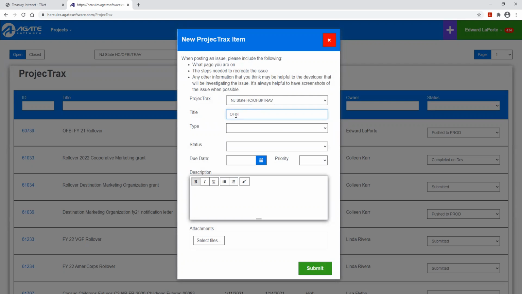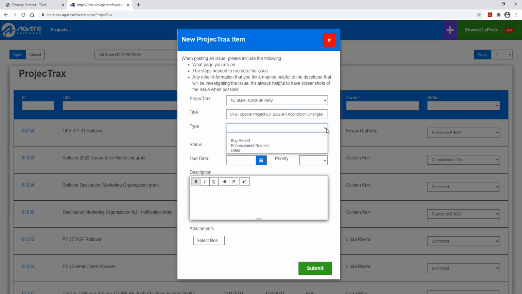Okay. Under the title, anything for OFBI, you want to put OFBI, always, and then the title of the project, which is Special Project Application Changes. Something to that effect, okay? Or this is what you want to put, Special Projects, OFBI 22 SP, okay? OFBI 22 SP for special projects, because they're going to need to know this. Yeah. All right. So for Project Atlas, you would put OFBI Project Atlas, then OFBI 22 PA, application changes.